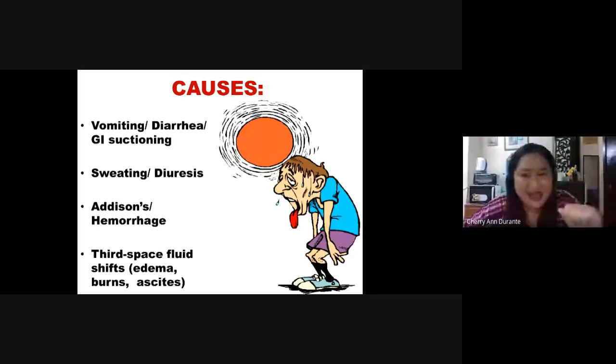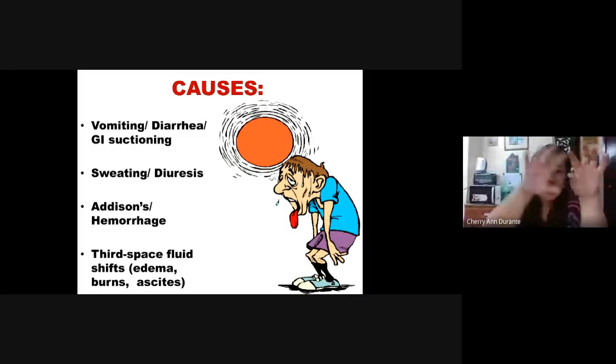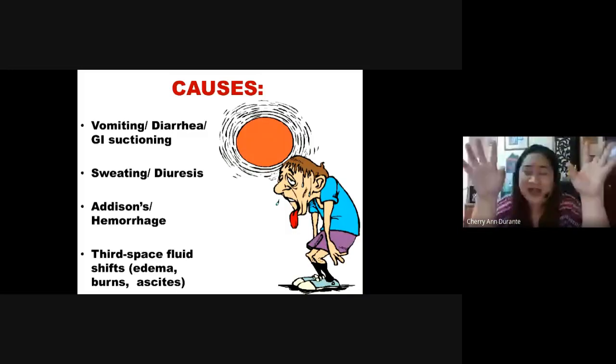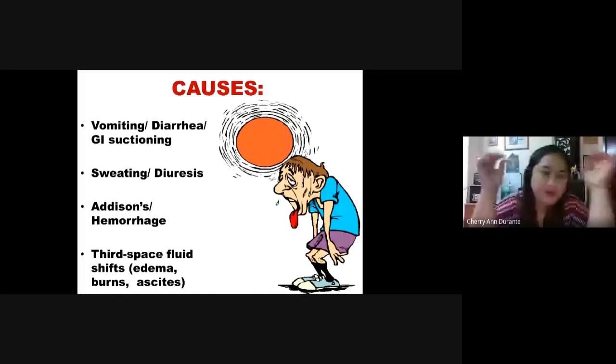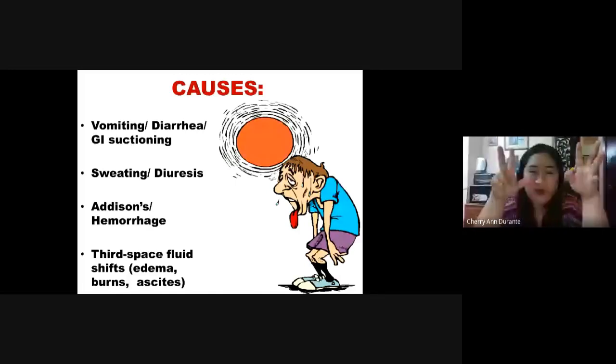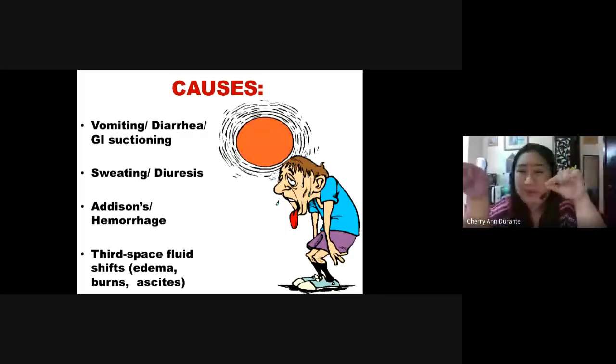At nabanggit natin last time that liver is the one that produces your protein. Okay? So, si liver, pag di na niya nagagawa yung function niya, so si protein hindi na po produce. Ano nangyayari kay liver? So, ang nangyayari sa albumin, bagsak, hypoalbuminemia. So, bumabagsak din po ang oncotic pressure. Pag bumagsak ang oncotic pressure, si fluid na supposed to be nandun sa loob ng blood vessels, lilipat siya sa peritoneum. Pag nasa peritoneum siya, yan, you will feel it.